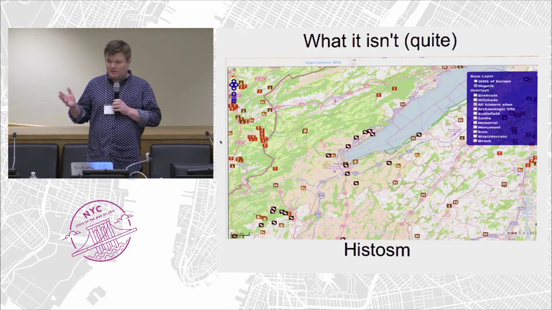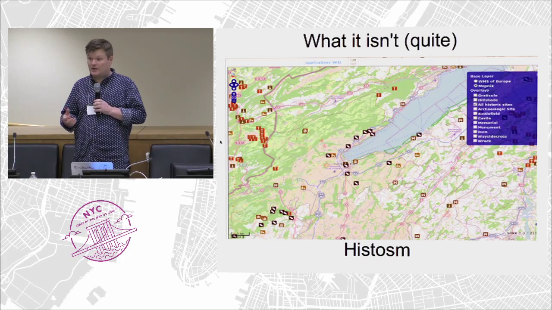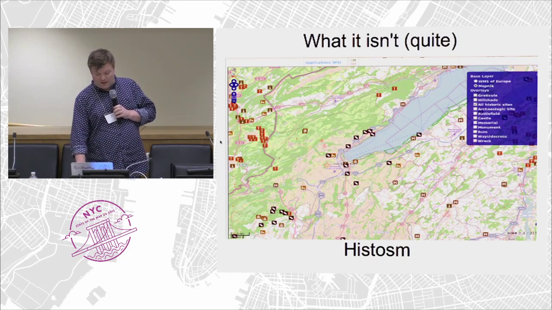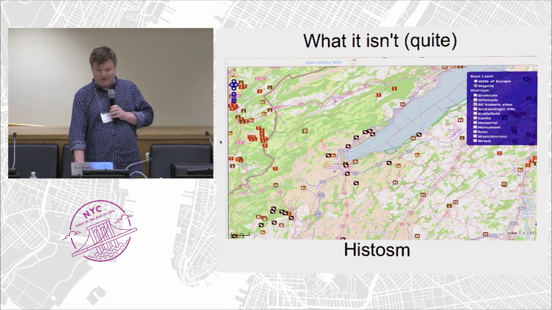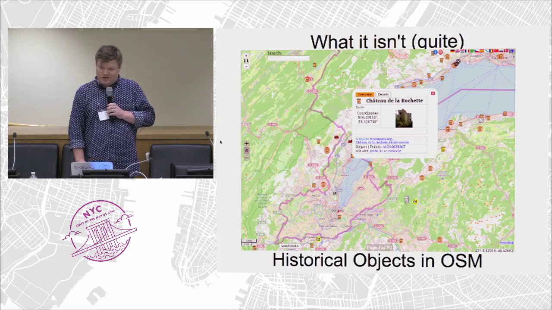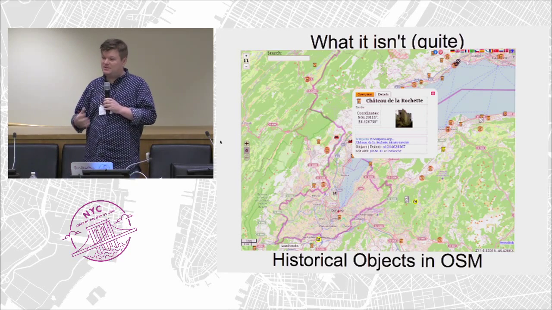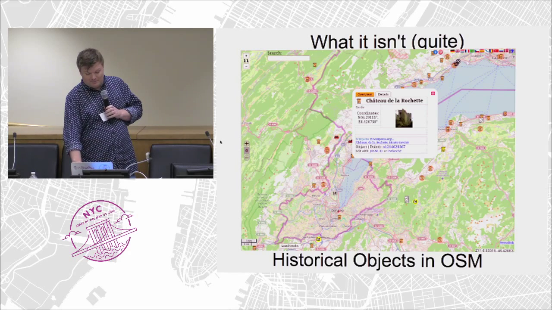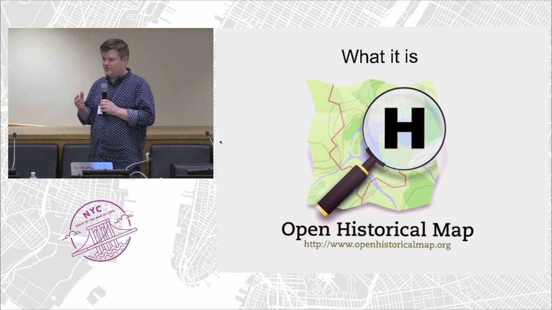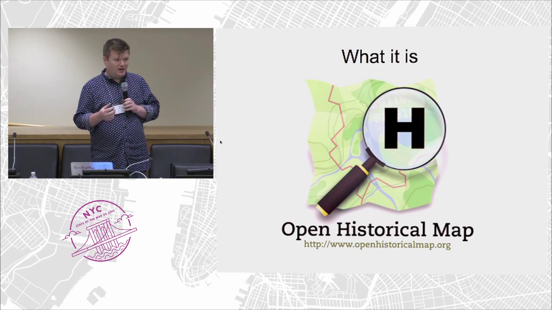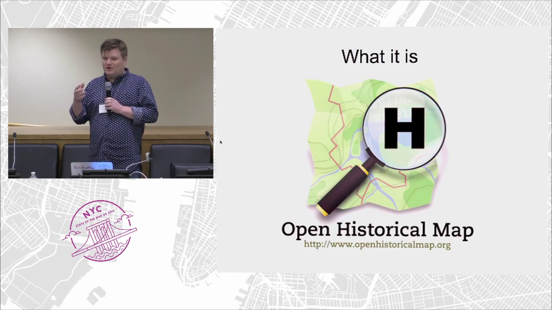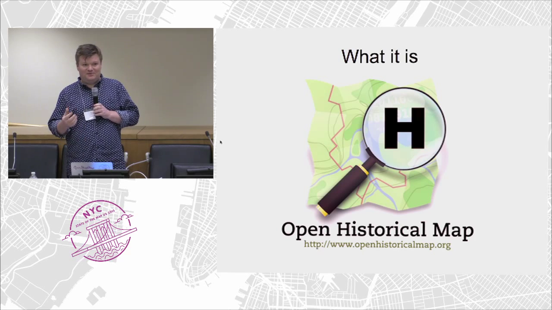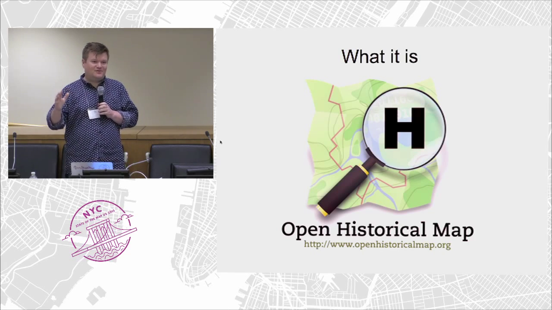Open Historical Map isn't quite the same as projects which display historical objects that currently exist in OpenStreetMap, like castles and archaeological sites. Histosm is one such project, around the Geneva area — it's very nice but things like that still exist as ruins or sites. Open Historical Map is a separate vector database from OpenStreetMap — it's not a raster database, not a collection of historical maps. It is essentially the OSM stack built for things that used to exist or things that still exist but have some past to them.